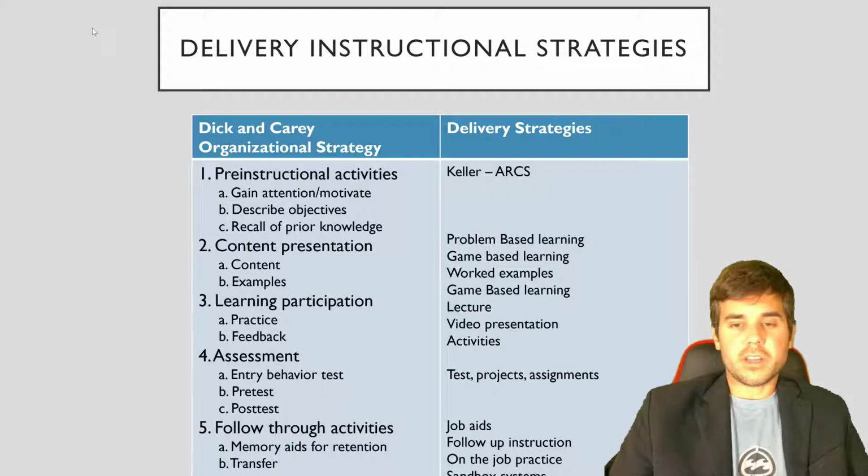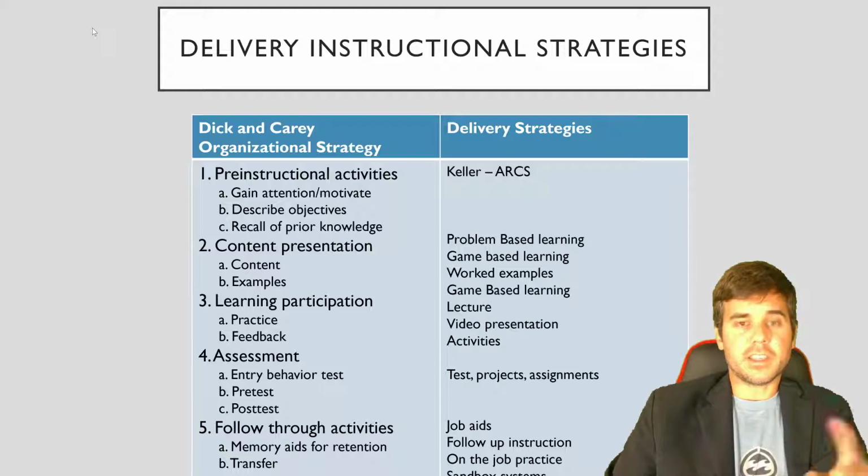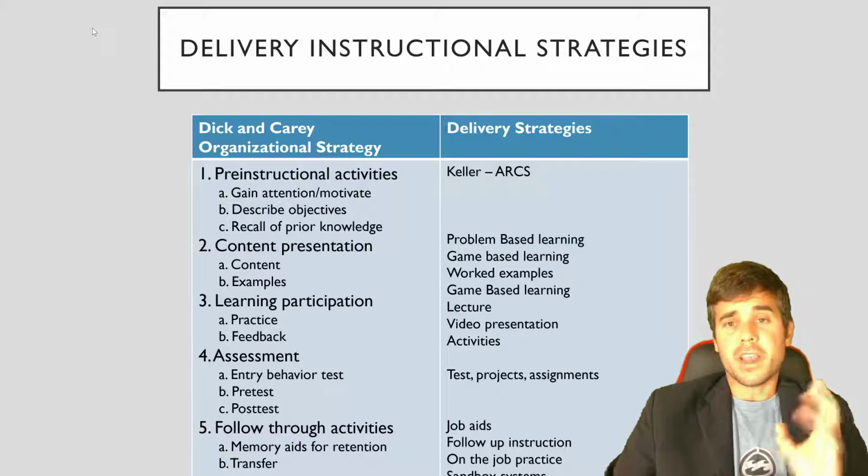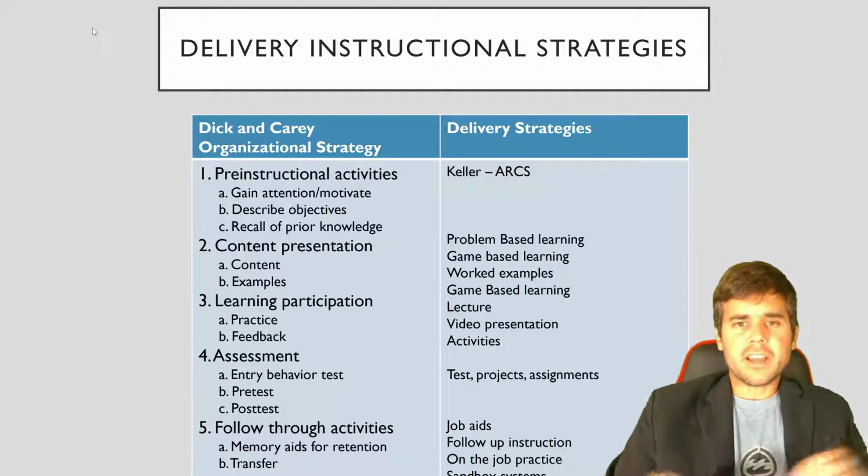So on the screen here, you can see on the left I have Dick and Carey's organizational strategy. On the right, I have my delivery strategies. I have tried to align them a little bit with where they would actually fit in the model, but I'll go through and read it for those of you listening, and talk a little bit through that too with those of you watching.